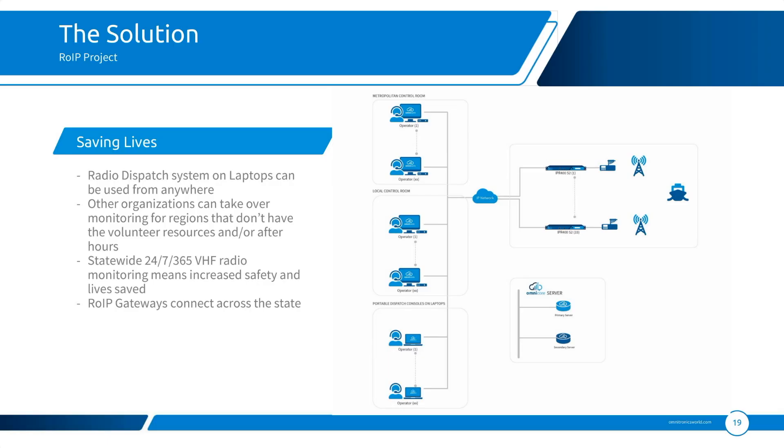In that situation, if we have a location in the far north of the state and for whatever reason the people there get sick, want to go on holidays, or just run out of volunteers, that particular station can now be run from a separate control room located 100 kilometres or even 1,000 kilometres down the road. Because of the IP connectivity, and the fact that operator stations can be located anywhere on the network, that gives you that flexibility.